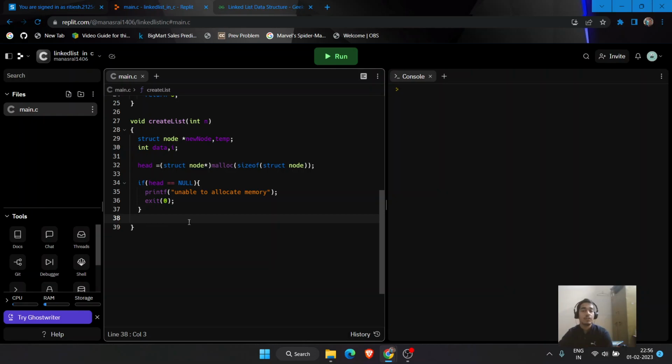And in every new node that is added, the next part will be null. Okay, and we have created a temp variable so that in the previous node, where the address part was null, we need to store the link part and give it the address of the new node. Okay, are you understanding? Because earlier the address part null was stored. Let me show you here.